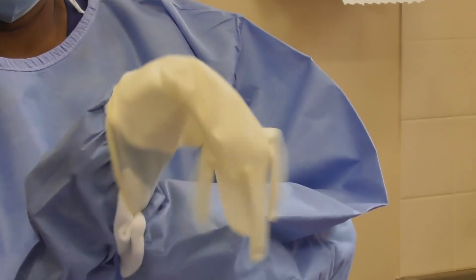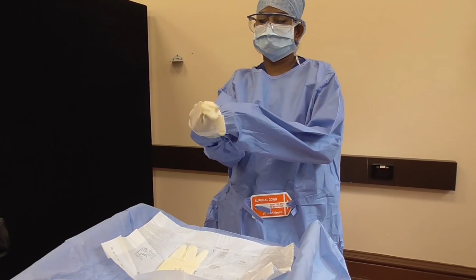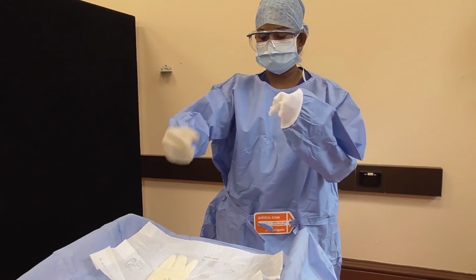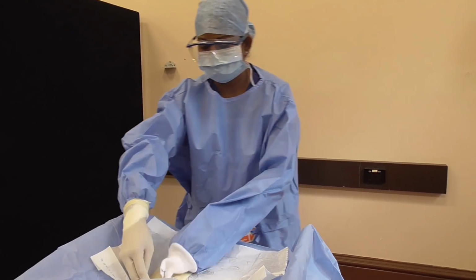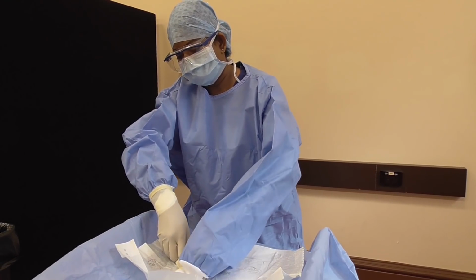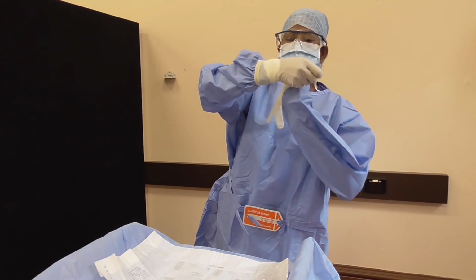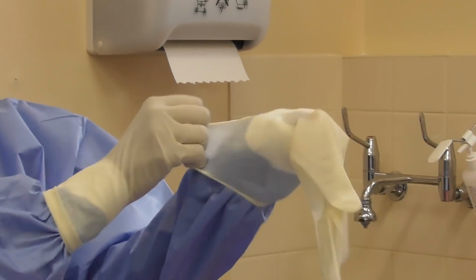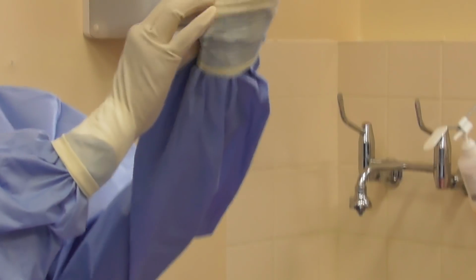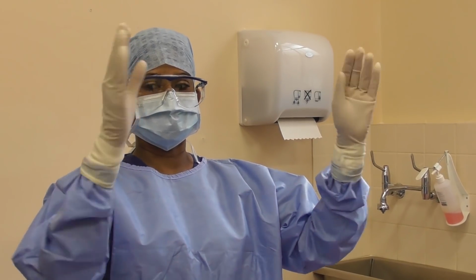The white cuffs of the gown should not come out from under the gloves, so ensure you pull the gloves down as far as possible before pushing your fingers through. Using your non-dominant hand, grab the folded cuff of the glove and repeat the same process. As your other hand is sterile, you are able to touch the glove to assist you in getting the second glove on. Make sure that the cuffs are tucked under the gloves. In theatre, you will don a second pair of gloves for further protection.